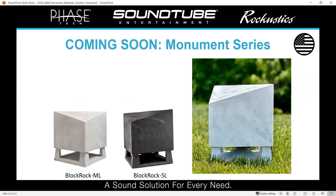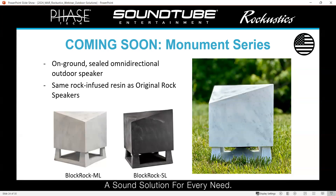Here we've got our Monument Series — we previously teased these a little while back. We're going for a new modern look on some of our rock speakers. We've got our Block Rock, which will be the first one we release. The goal is a new look that's a little different than the classic rock speakers. The form factor is quite different and there are going to be some new colors — marble on the left and slate in the middle. Keep an eye out; they're coming sooner than you think. They're not quite ready yet, but we are really excited. They are omnidirectional, and we'll be coming out with a couple other models as well. Like the coconuts, they're made with the exact same resin as the rock speakers.